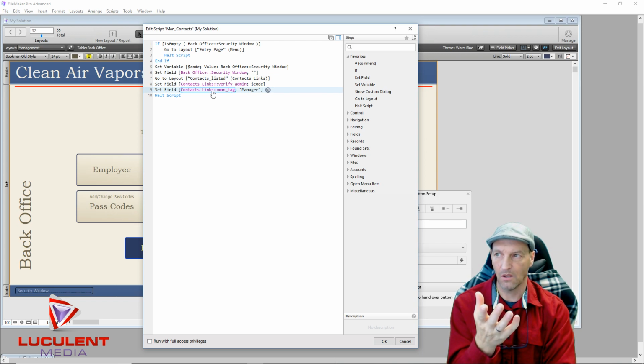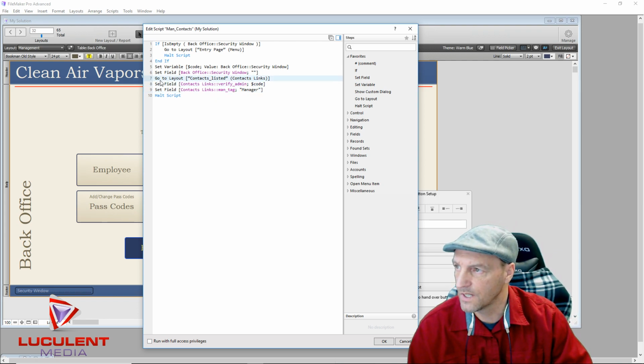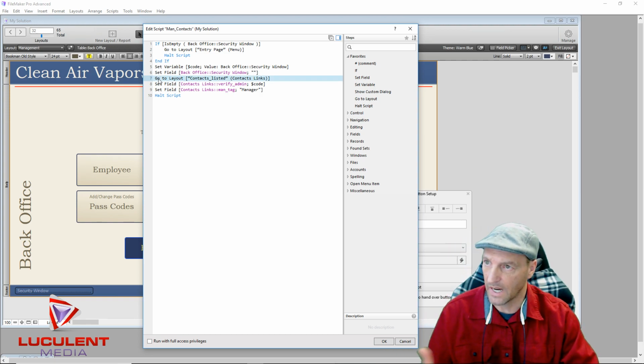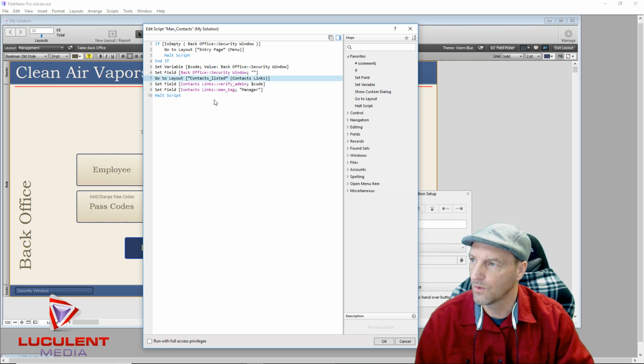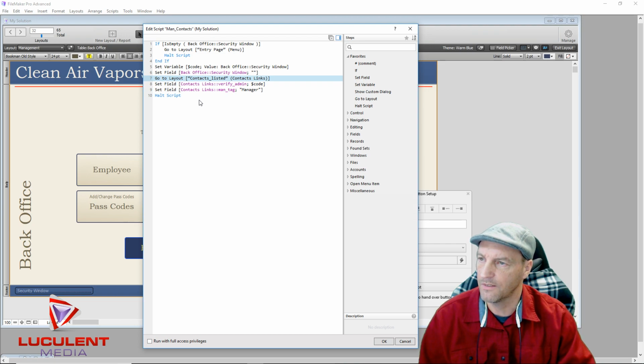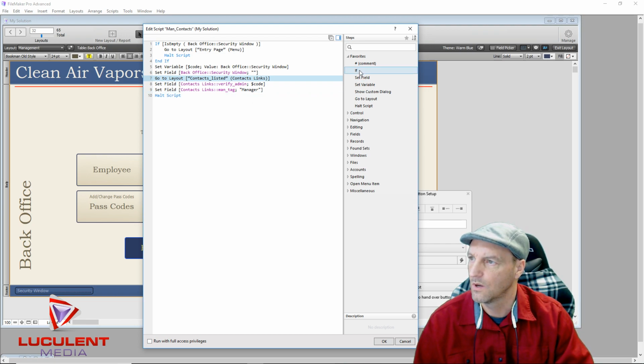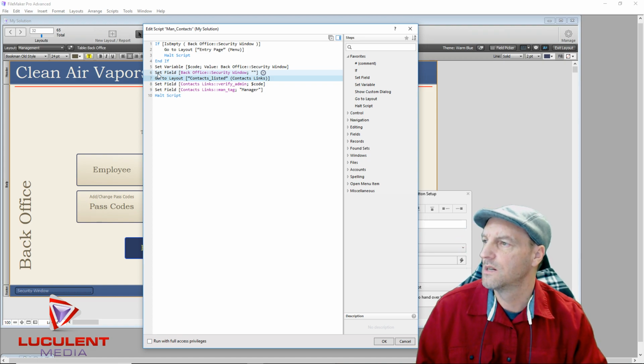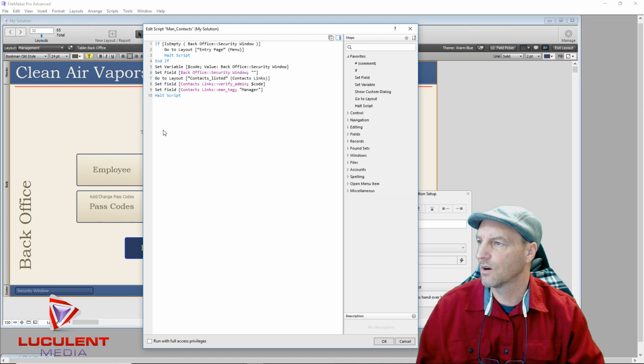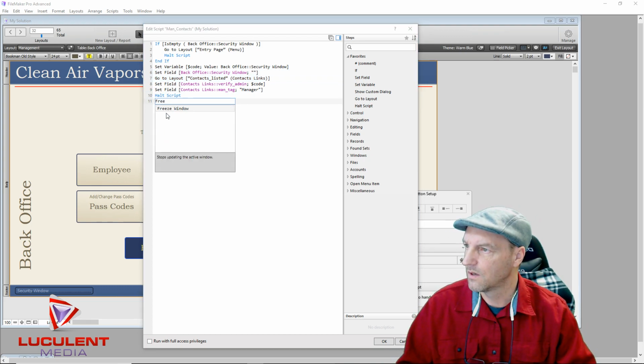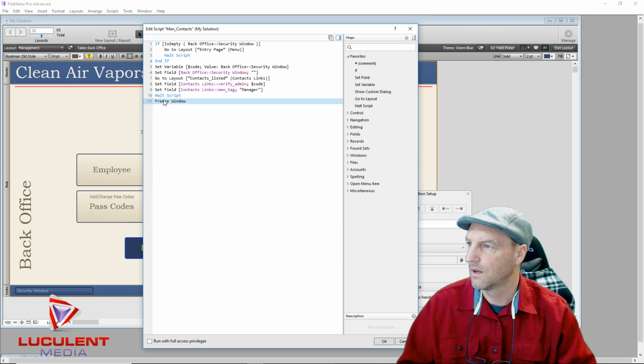show a custom dialog. So from this, what we would do is we'd go to the layout, and then we would have an if statement. Of course, here what we would need to do is freeze the window. Let's type in freeze window. And we're going to go just before it goes to the layout.